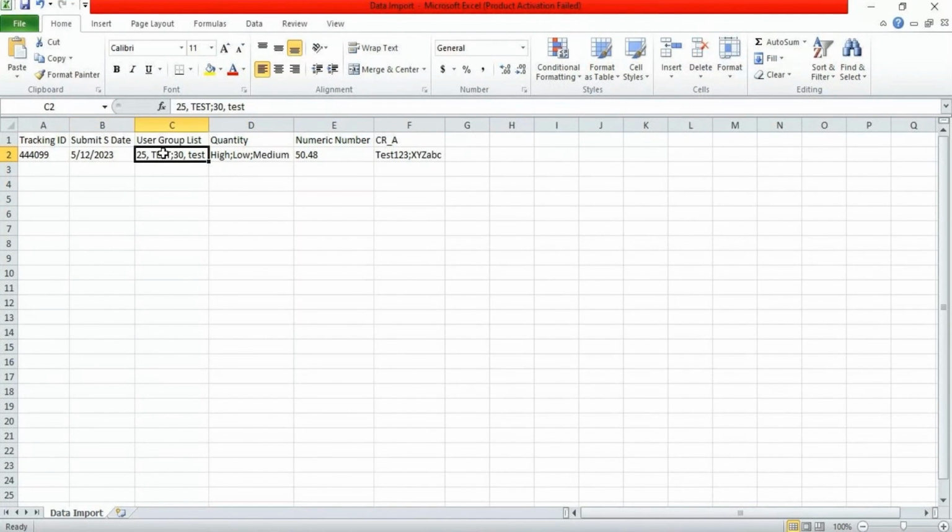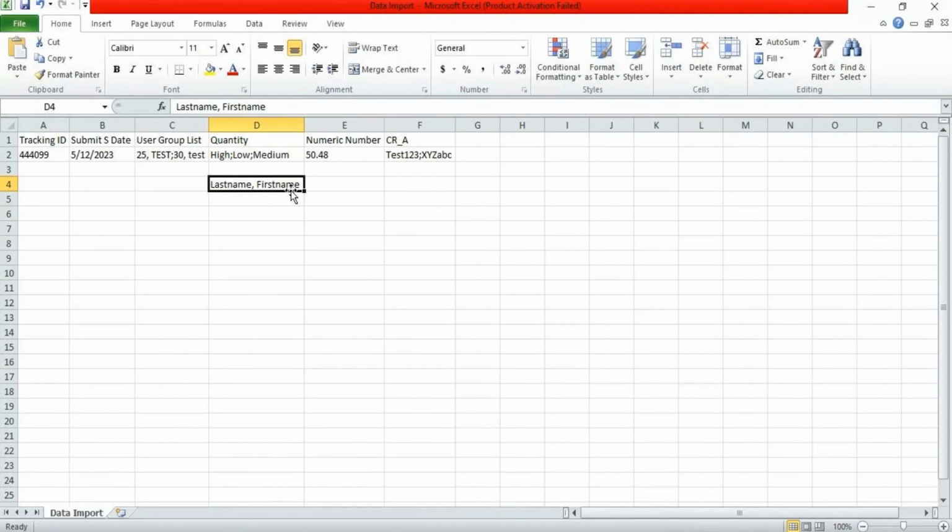Similarly, if I'm trying to populate a stakeholder, I have to choose my format as last name, comma, space, first name, in this way. This is the format of using any stakeholder's name in Archer. If you want to populate any stakeholders in Archer, you can choose the naming convention in this way.